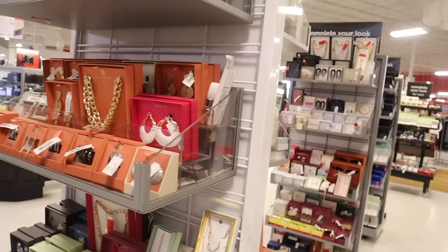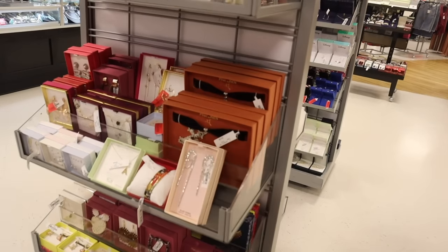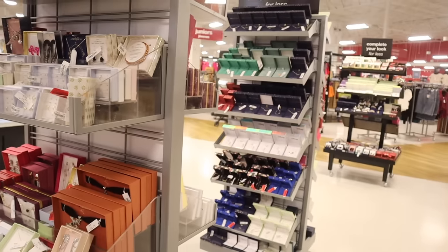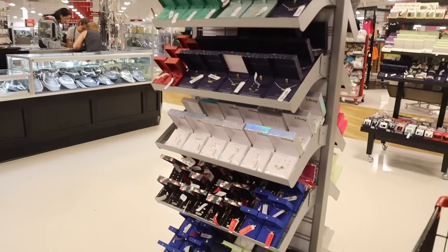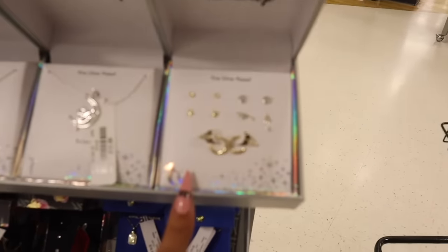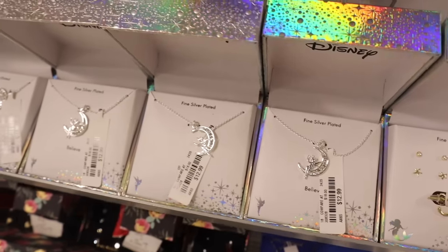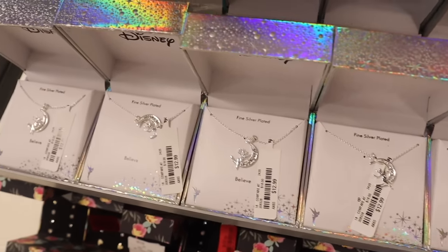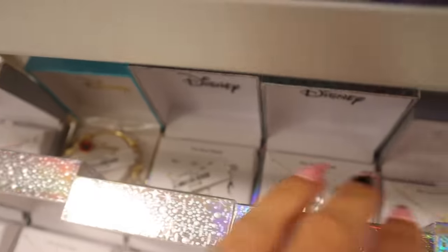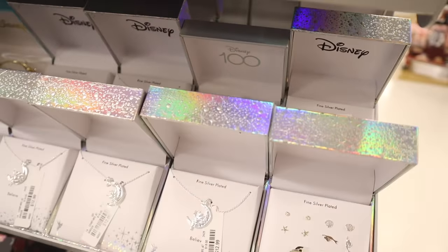The Little Mermaid piece is $15, Tinkerbell is only $13 — they have a lot of the Tinkerbell ones. And back here there's a rose gold Minnie Mouse one for only $13 and another Minnie Mouse design also for $13. All of these are 14 karat gold or fine silver plated. I turn around and see this bling bracelet — wow, so beautiful! If you like this one it's $17. There's also a silver one, but the gold one pops more.